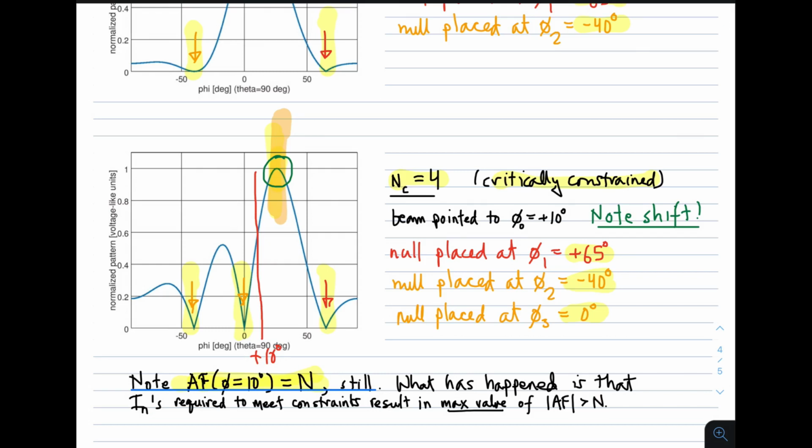So you can extend this idea to any number of elements in any geometry. You could have a 1,000 element array with 100 constraints, and you would see similar kind of behavior. Everything would seem to work fine as expected. And then when the number of constraints starts to approach the number of elements, you would expect to see this kind of apparent weirdness, which is not wrong. It's simply no longer what you intended because this method doesn't really know about beams. So you can anticipate that there are other methods that we have to apply in order to prevent situations like this. And that's a topic for other lectures.